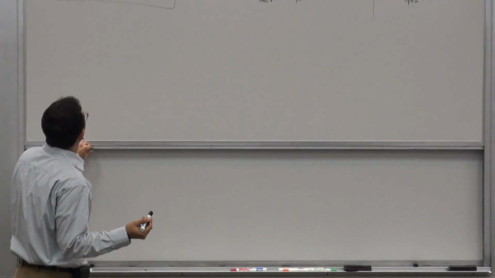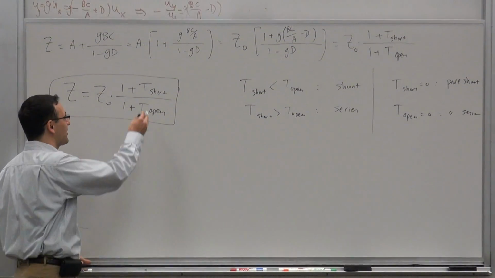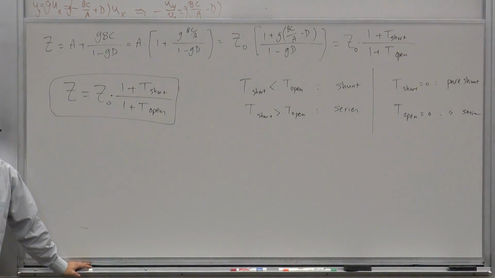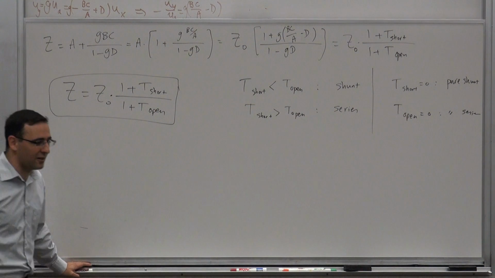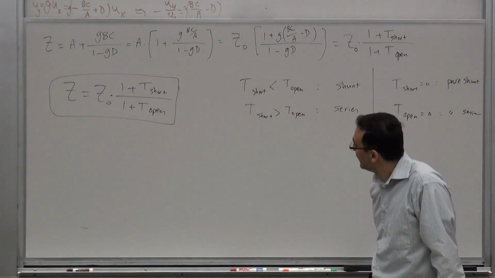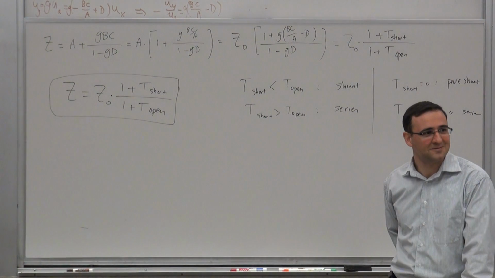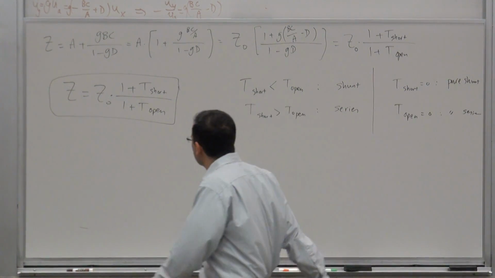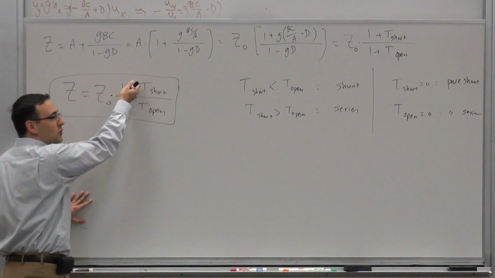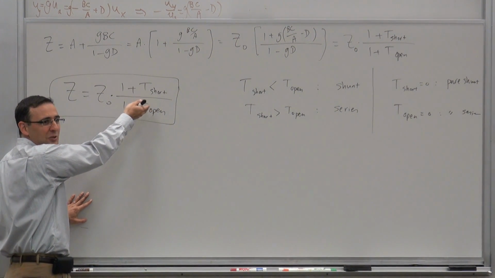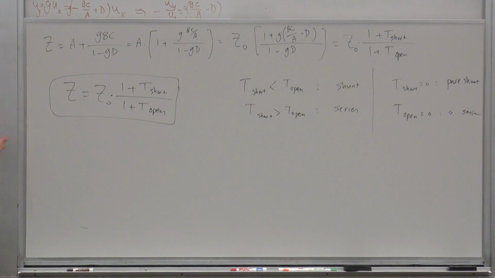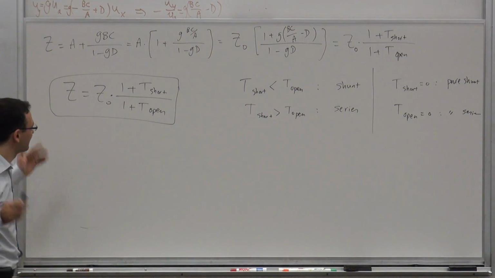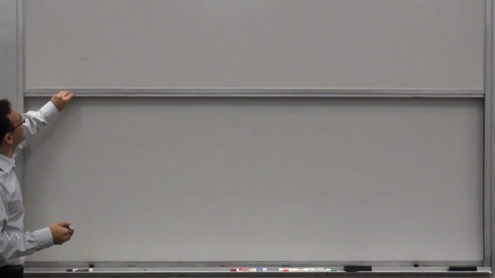Does anyone have a good mnemonic device to remember which one is in the numerator, which one is in the denominator? The way I think about it, since this is about impedance, is short is lower impedance than open, so it comes first. But again, it's not a very good way. I just like some way to help you remember it. The mnemonic. If you have a better one, I'll take it.